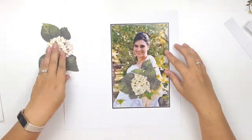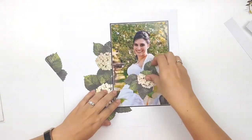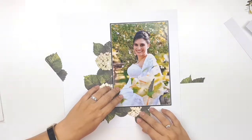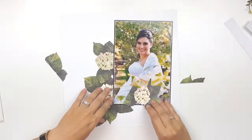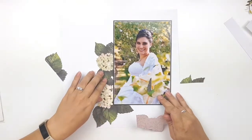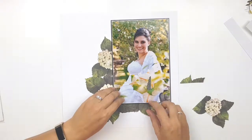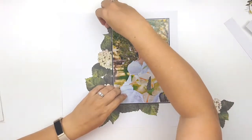And today is Mini Kit Monday again. And I am back with my February kit and scrapping my wedding album. And yes, that is me, a very long time ago. My kids actually looked at the photos and they couldn't believe it was me. But anyway, it's me in my youth.